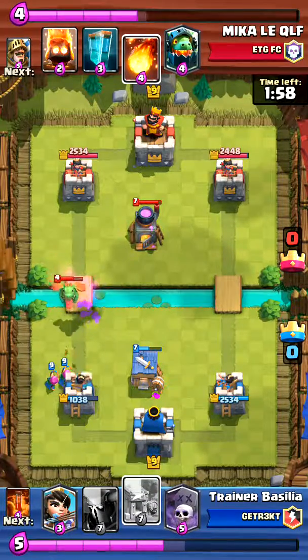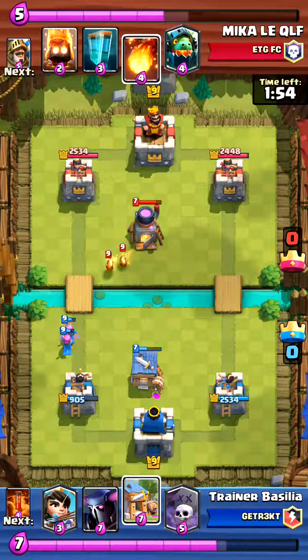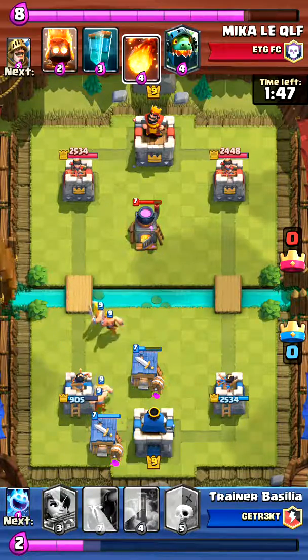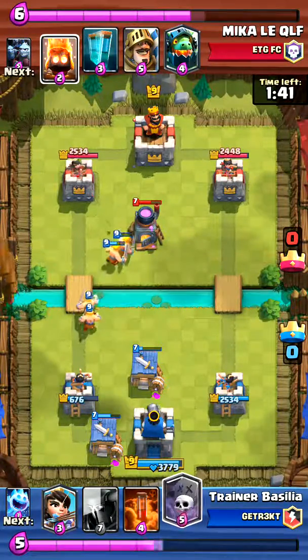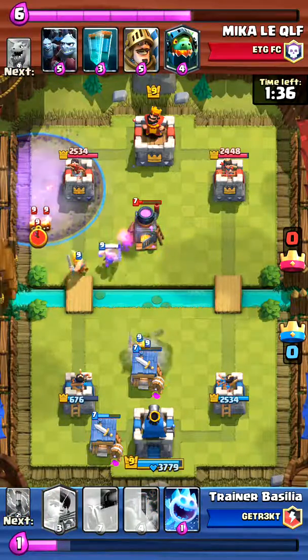So I drop archers here in order to deal with that baby drag. Probably should have dropped them a little further up so I didn't take that hit from the baby drag. And right now I'm going to drop another Barb Hut. He does make a mistake on this fireball right here because he does fireball my king tower, which I don't think really affects the game because it's right here.